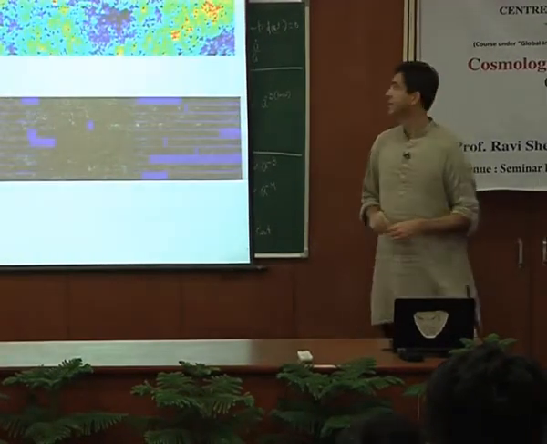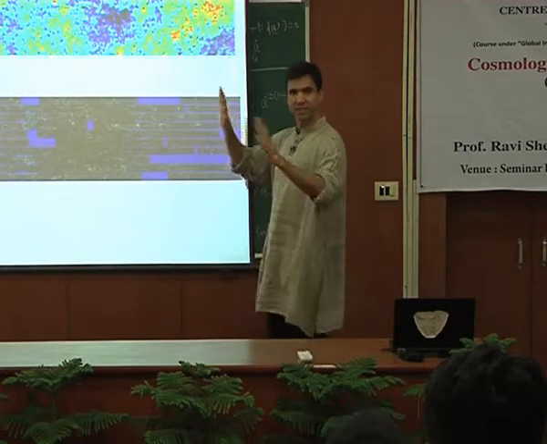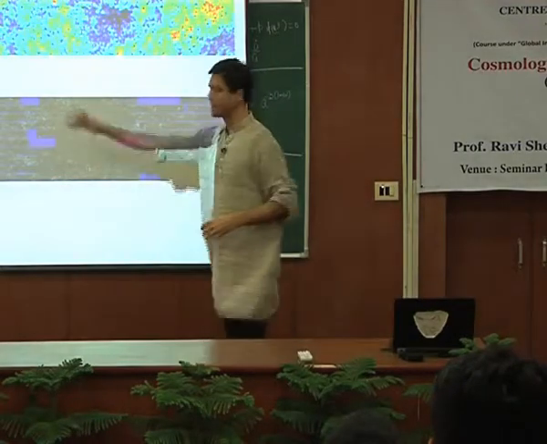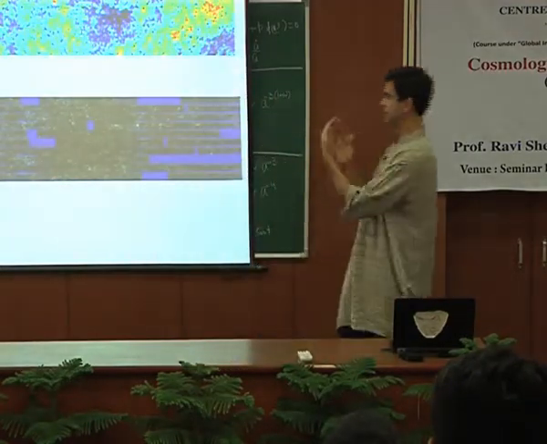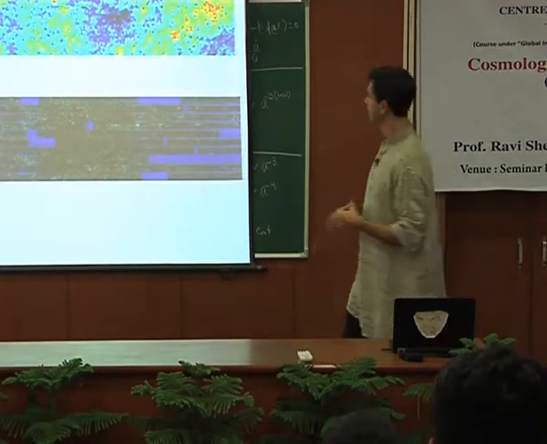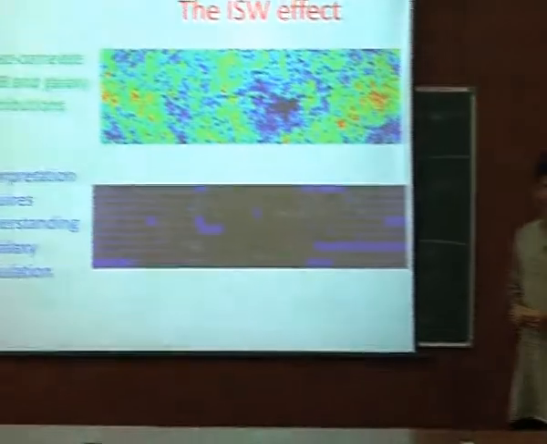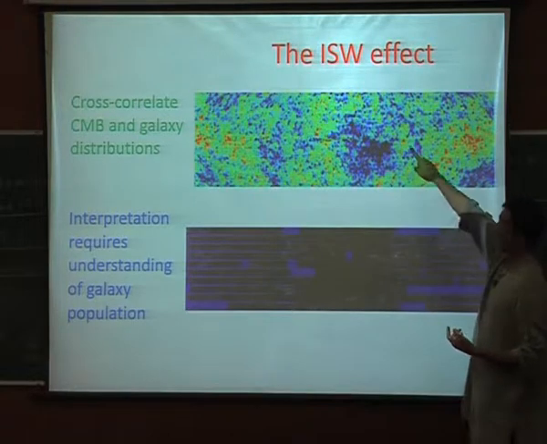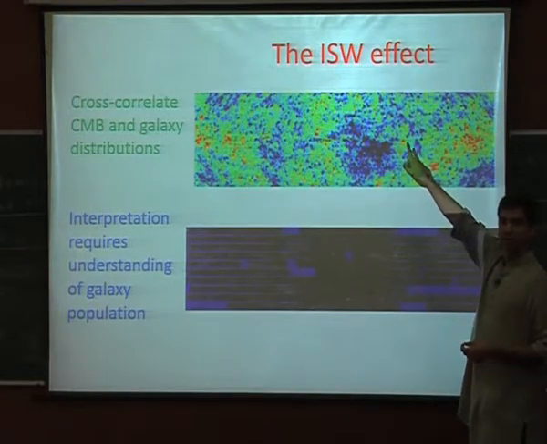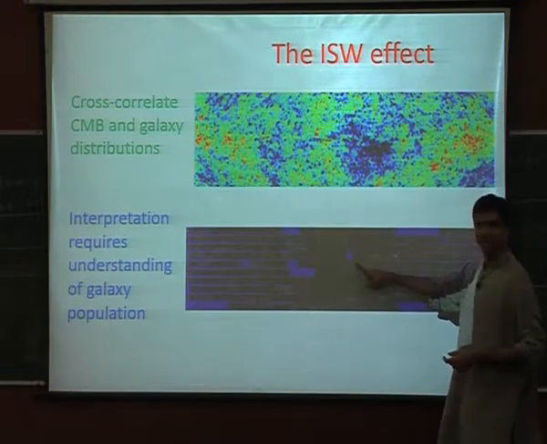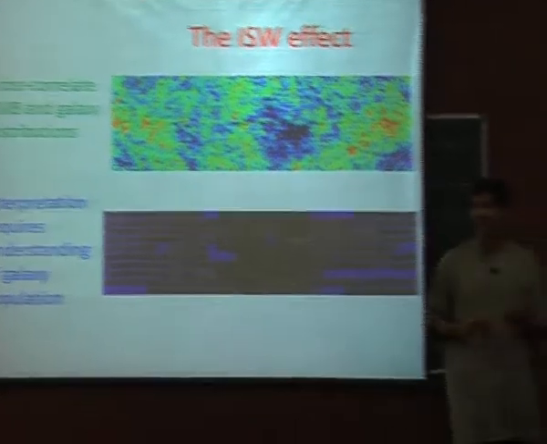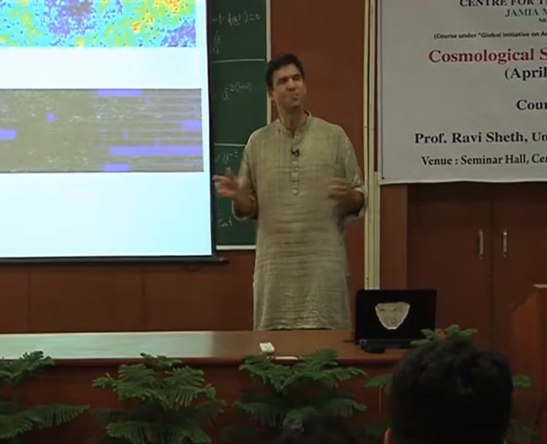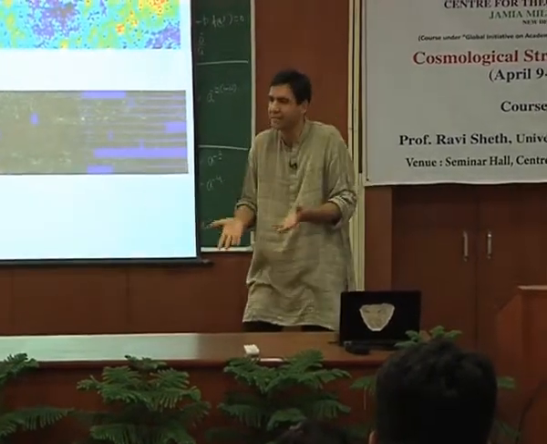And so the idea is that you have the sky, a piece of the sky with the CMB. That same piece of sky, there are some galaxies. You're seeing the CMB behind the galaxies. So this is the galaxy survey, and that's the CMB. And so now you want to know if, where there are more galaxies, the CMB is hotter or colder on average than where there are no galaxies. Because that tells you that the photons gained or lost energy when they were close to galaxies. And we think that if there are galaxies, that's probably where there's more matter, that's probably where there's a deeper potential well.